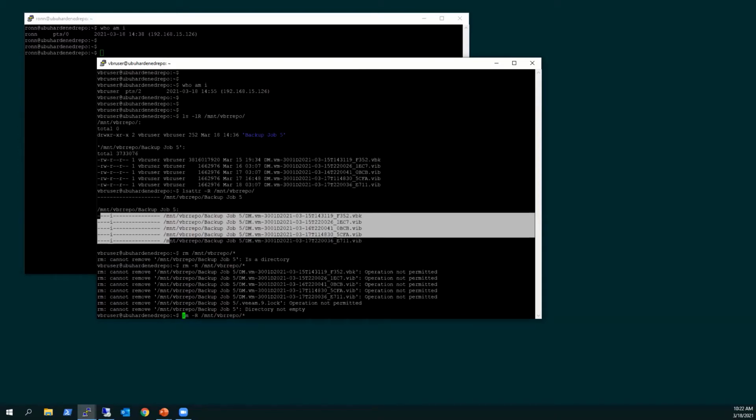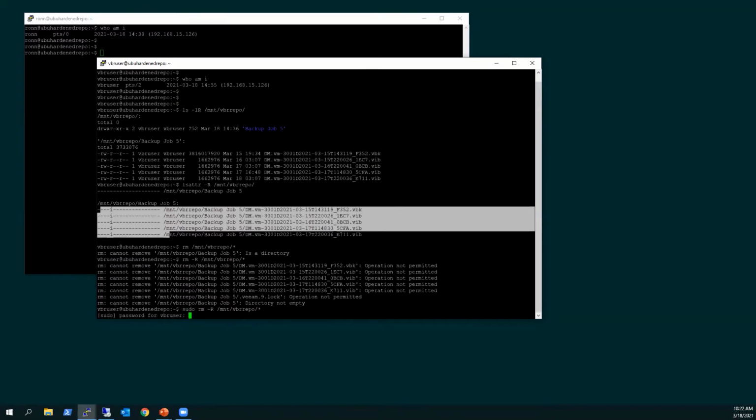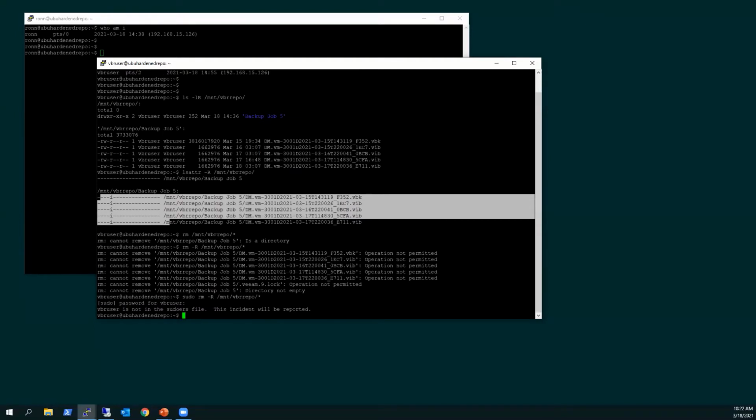Even if I tried to do sudo, and let me enter the password. In my case, what I've done is I've followed our recommendations. Once the deployment steps are completed, I've removed the sudo capability from the VBR user. So I can't even delete these as the actual owner of these files.